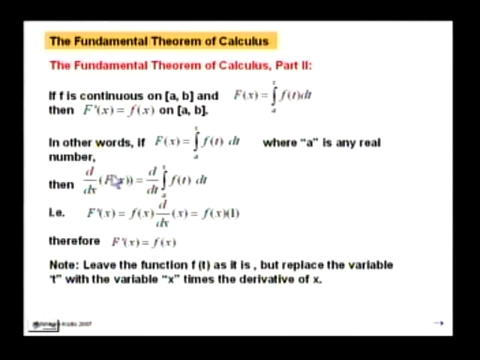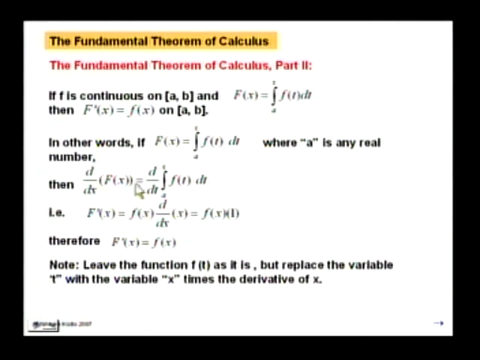Now the derivative of this one, which is d with respect to x, d/dx of this function, is the same thing as the derivative with respect to t on the right-hand side. So I'm taking the derivative with respect to x on the left, and with respect to t on the right, because this should cancel with this one here. Now, I'm going to have F prime, or dF over dx, which is written as F prime. And if I differentiate the integral, I remain with the function itself, which is f of x, replacing this t with that x there, times the derivative of x. That's why we always have F prime of x equal to f of x times 1. And we see that therefore, we have F prime equal to f of x.